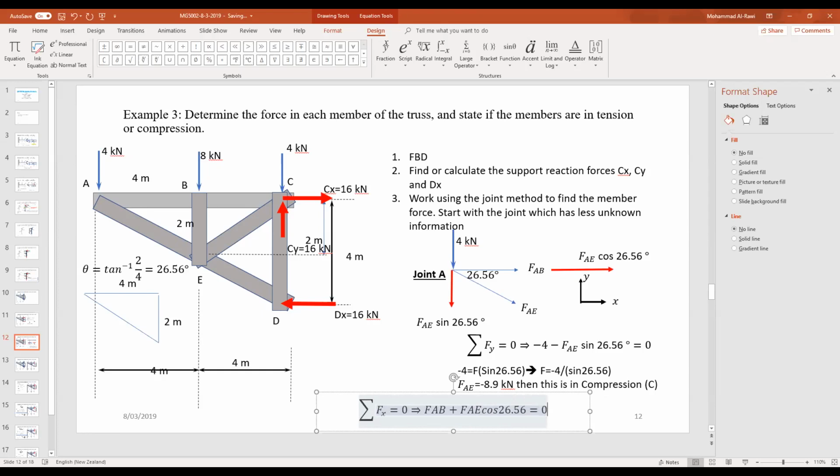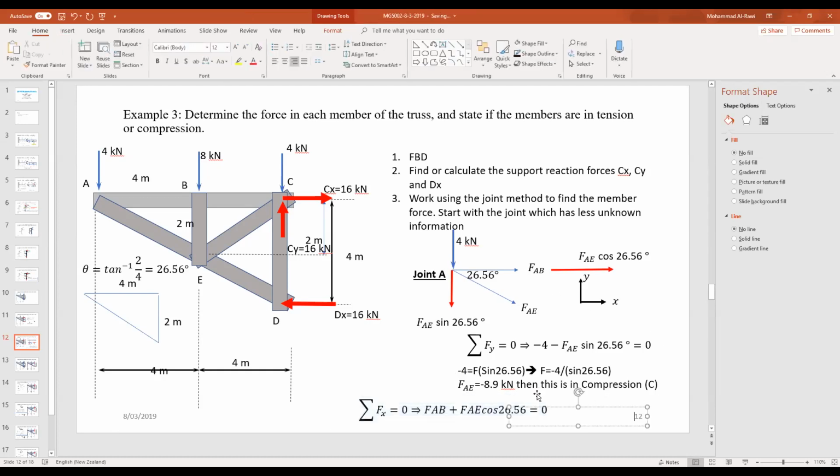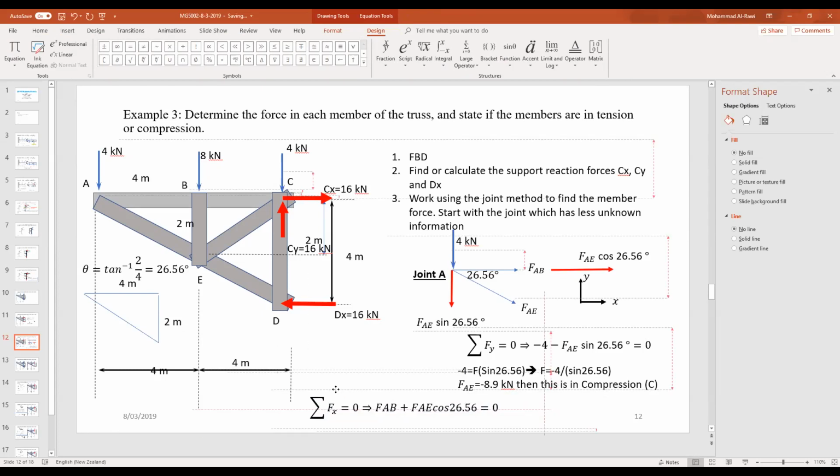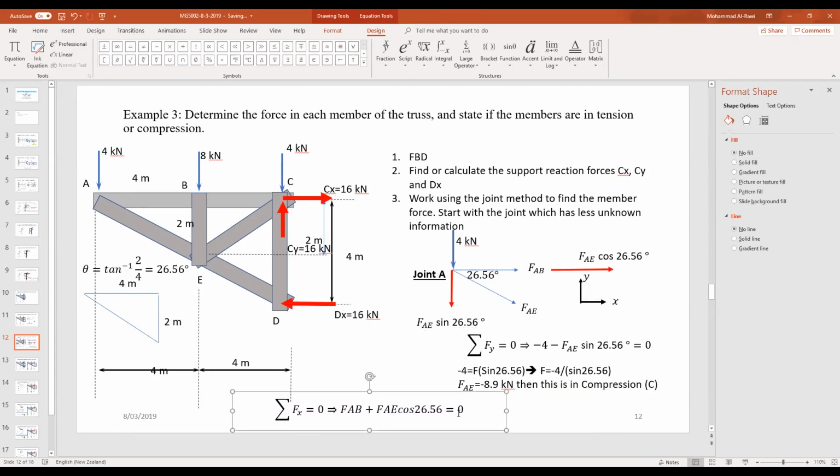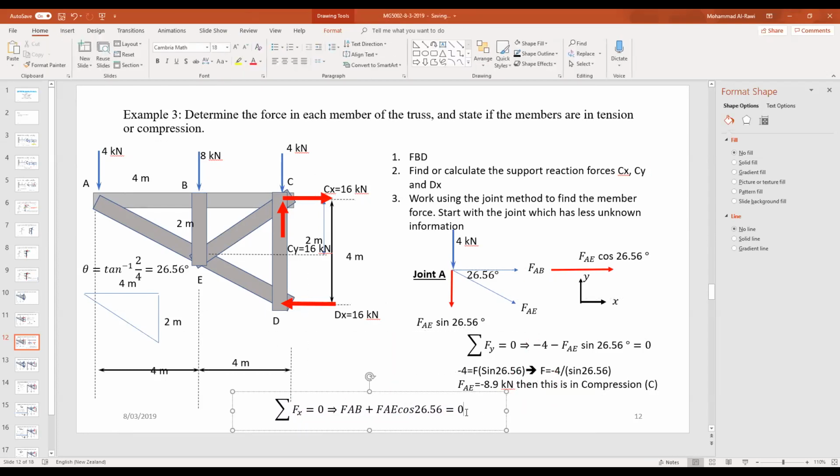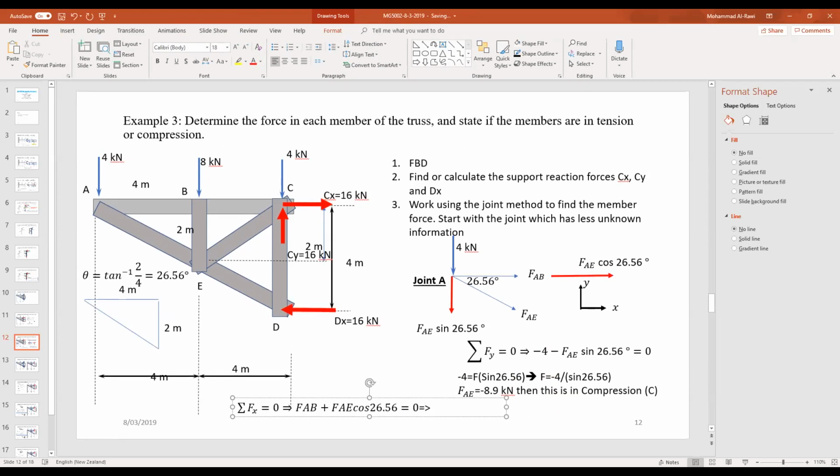Now, here's the question which some of you ask: do I change the sign? Do I change the direction of the arrow? It's up to you as long as you follow the process correctly. I'm not really restricted as long as you get the answer. But see how I solve it first, and then you try it and see if you're getting the same answer. So how do I do that? I kept the sign, FAE minus 9.8.